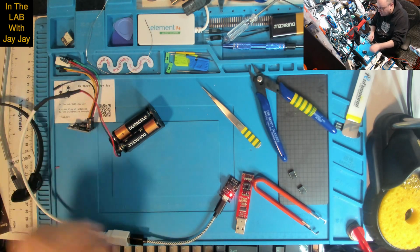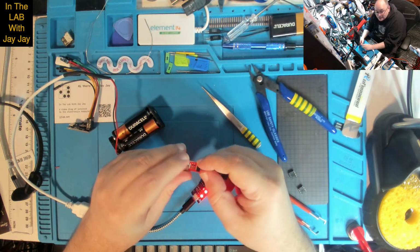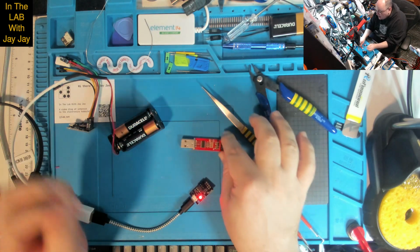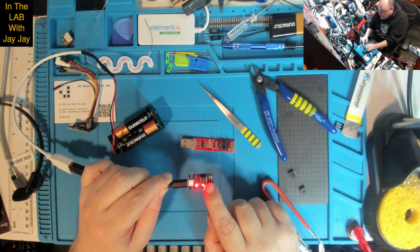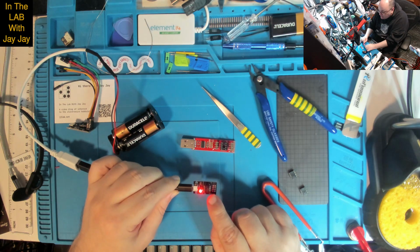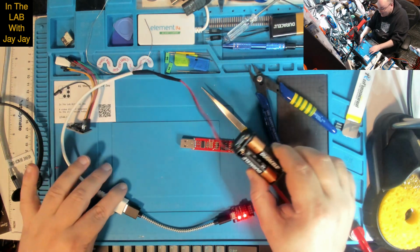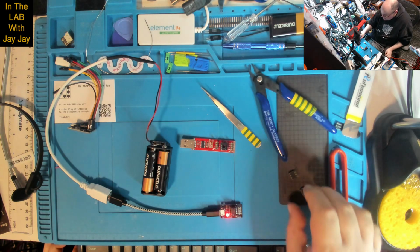I thought I might give you a little demo of the cable we just made. So this is my SparkFun tiny AVR programmer. You can see it's got an 8-pin DIP socket there, and I used it to program this ATtiny85, which is a little integrated circuit you can see there. That's actually an Atmel, or now Microchip, ATtiny85 microcontroller, and you can see it's powered off the battery pack with the cable that we just made. So that was the purpose of this cable, and it's certainly met its requirements.